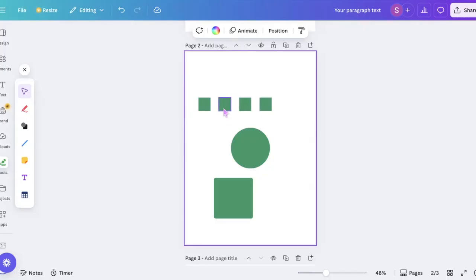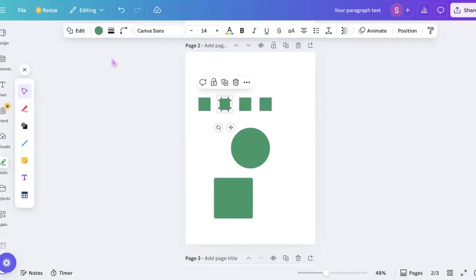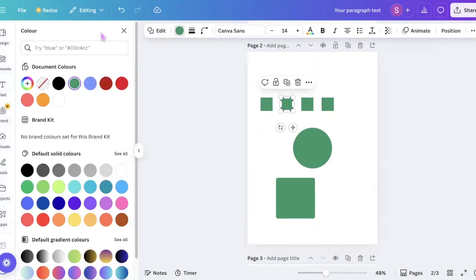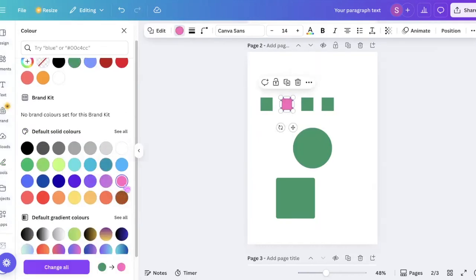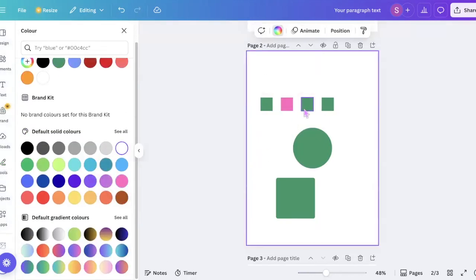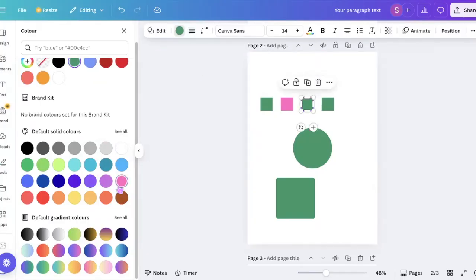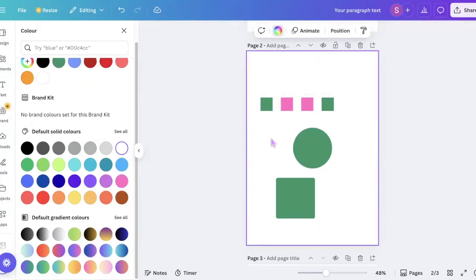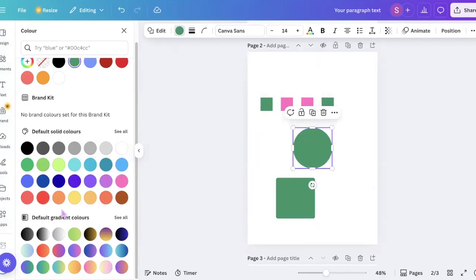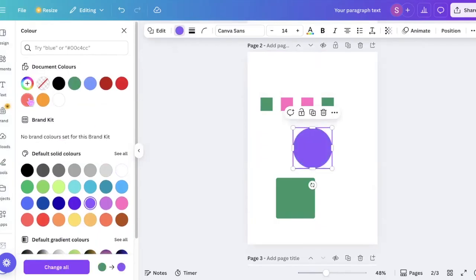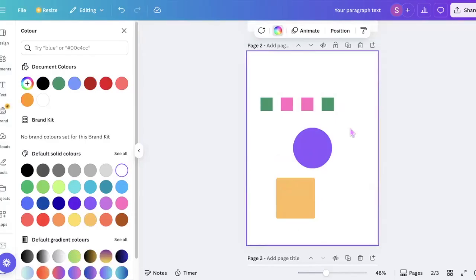Let's say you want to change the color of this square. What you can do is, can you see a circle here towards the left, before the edit? Yes, ma'am. You can see colors. So you click on it, and let's say you want to make it pink. That square becomes pink. So like this, you can actually change the color of any shape to any color you want. So changing the colors of shapes is also understood? Okay. Yes, ma'am.